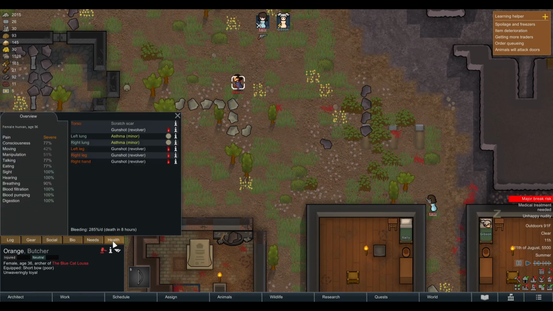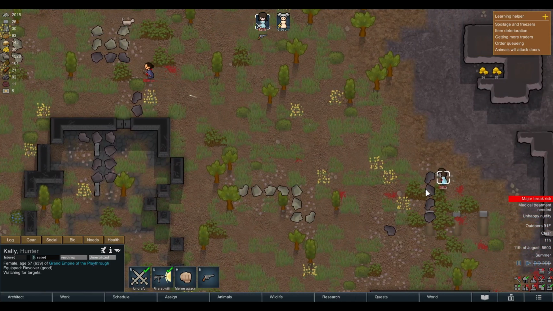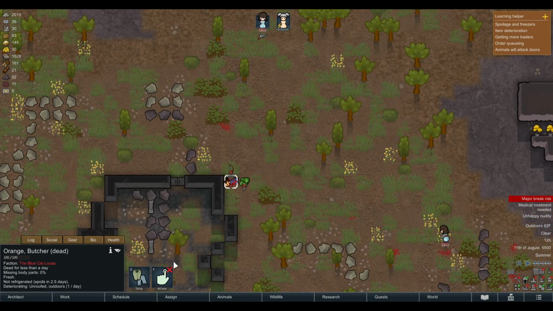Now we got this. How's she doing? Dead in 8 hours. Oh, she's gonna be dead in about 10 seconds if I have my way. This is where I draw the line. Okay, she's trying to come. Oh, we got her. Nice. Okay. Let's go ahead and handle all this.